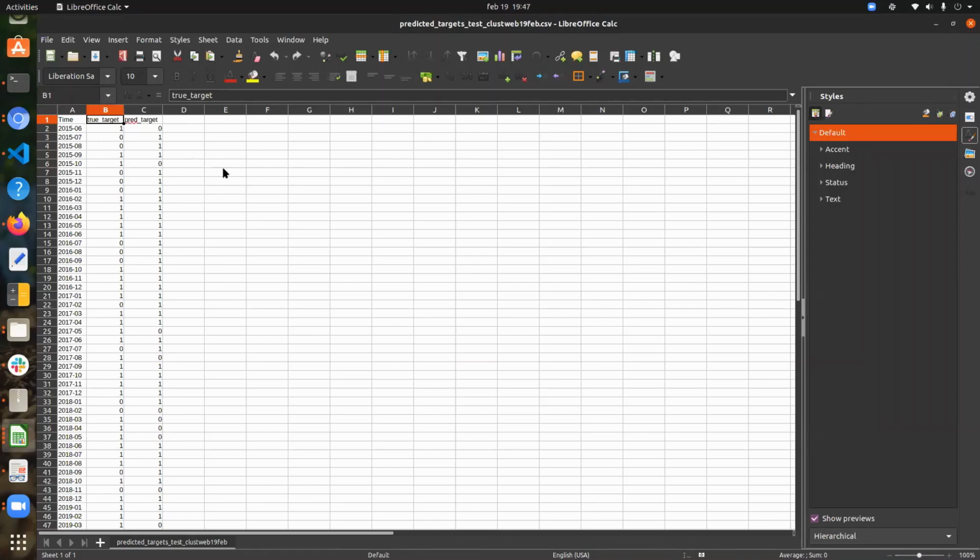These are the actual labels from your input data frame, whereas the predicted target, these are the classes which are offered by your predictive model. So you see here some of the months the model got it right. In the test set, most cases the model had taken it correctly, but since the AUC score is not superior, that would mean that this result will be taken with a grain of salt, because we know that in this regime it had been a bull market, so most of the predictions will be labeled as one.